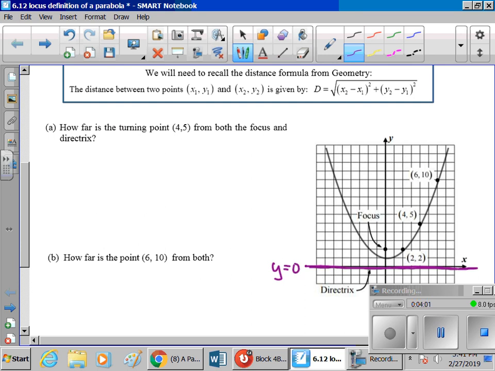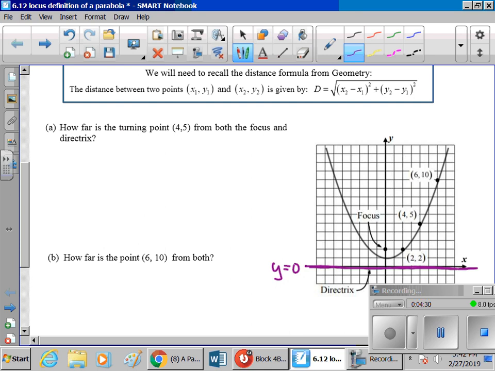And our directrix for this course will always be y equals a number. Most of the time it will be a nice number, a friendly number, as I would say. So we need to recall the distance formula from geometry. Yep, you thought you were done with it, but you're not. So in geometry last year, when you said, when are we going to use this stuff? Your teacher hopefully said, when you get to Algebra 2 and pre-calculus, and even when you get to calculus.